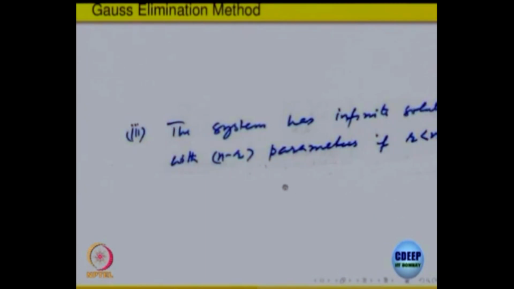If in the augmented matrix there is a pivot lying in the column where B is, that means there is a non-zero entry in that column. Everything else on the left side must be 0. What is the definition of a pivot? Everything on the left is 0. So, 0 equal to non-zero, that is inconsistent, the system is inconsistent, that is what we saw. And if R is less than n, then there are n minus R parameters or variables, whatever you want to call them, which will determine a general solution.